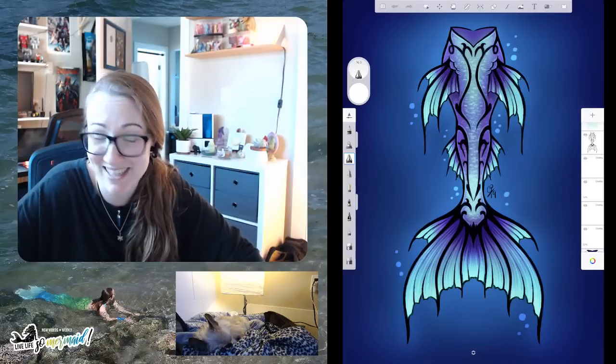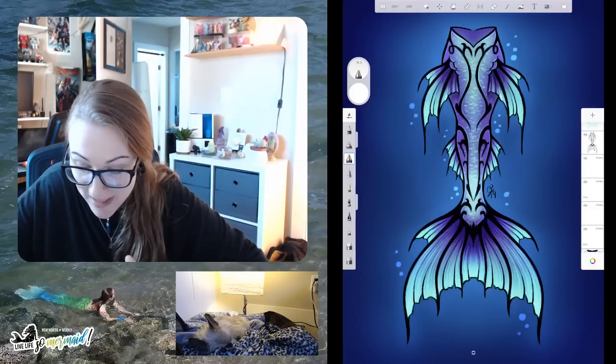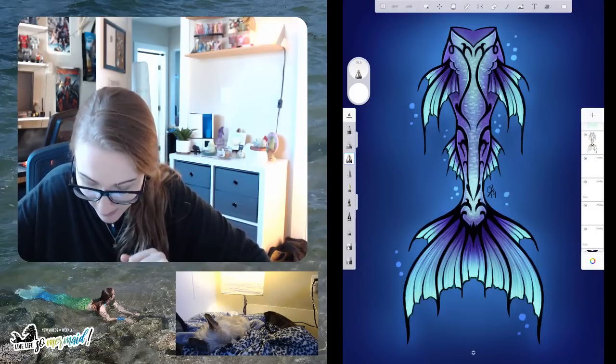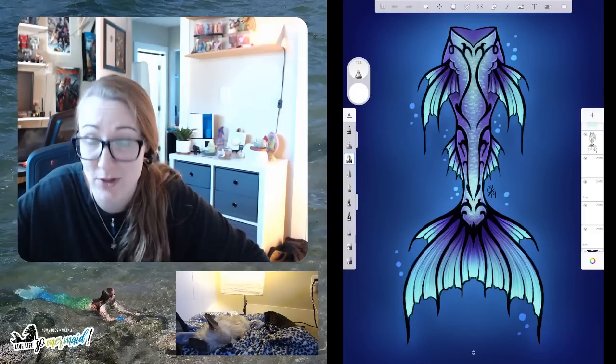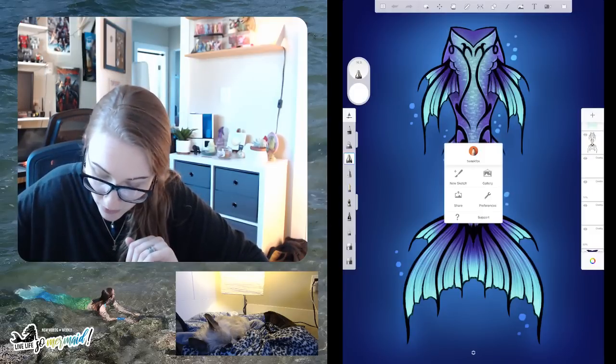I'm kind of in love with this tail, and I really hope that the mermaid who purchased it would like me to turn it into a mermaid tail for them, possibly next year. I'm kind of excited about that, because I would really love to revisit this and make it swimmable. It would be really cool. So that was one of them.